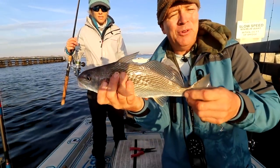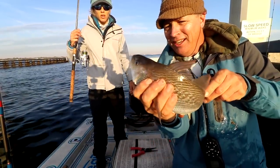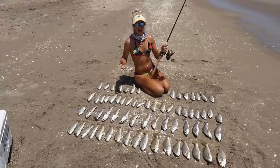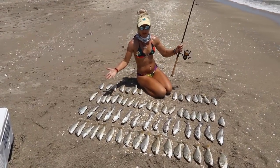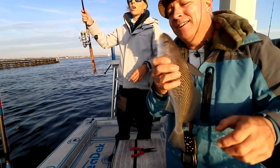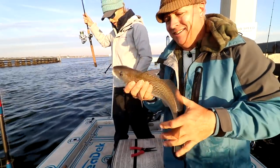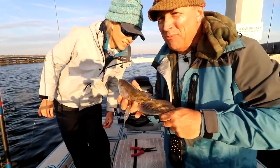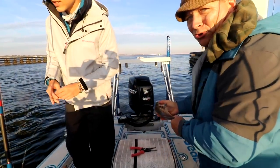All right, guys. We've got beautiful light right now. We see that pretty fish? So pretty. It looks like a redfish, and these are so delicious. We have a great video from the beach with Captain Paul. Yeah, and I also caught a pretty big one in our home waters not too long ago, but this one definitely beats it now. It's beautiful. Related to the redfish, great snook bait when he's smaller. And delicious. Oh, so good.